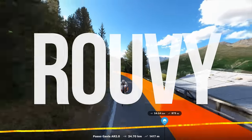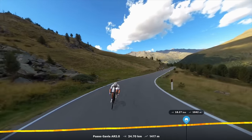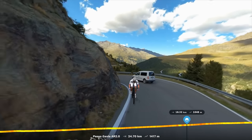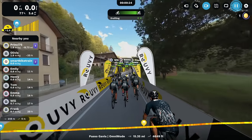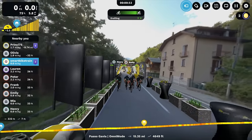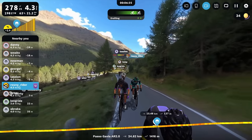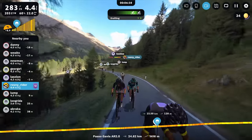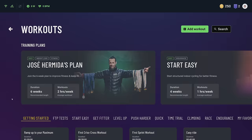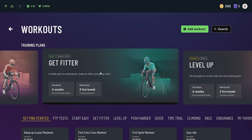Let's talk about Rovi. Rovi offers a range of features for indoor cycling, including the ability to ride or race on virtual routes that feature real-world video footage and augmented reality. The platform also offers structured workouts, training plans, virtual races, and group rides with other users worldwide. While the augmented reality feature in Rovi is good, you will find the video quality may not be as smooth as platforms that create their own virtual roads like Zwift or MyWoosh. This isn't unique to Rovi, as video quality often suffers in real-video apps when videos are sped up or slowed down to match the user's virtual speed. Rovi has a big library of structured workouts that you can pick from, and you can also create your own workout using their workout builder or sync your workout of the day from TrainingPeaks.